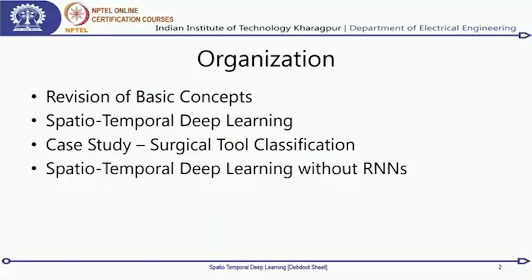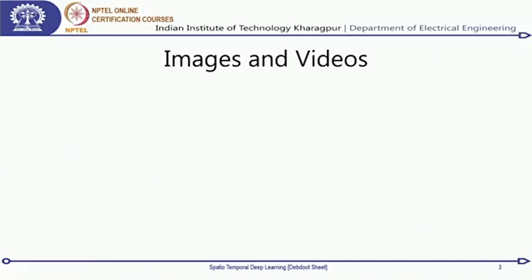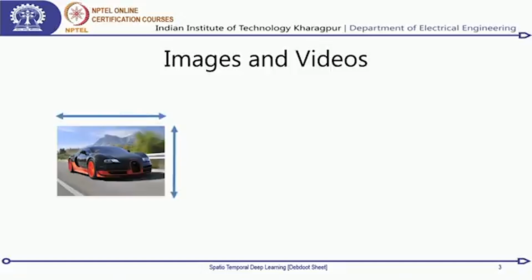And then we would enter into spatio-temporal deep learning without RNN as one of the case studies, for a student project which we had done, where we ask whether we can still do this without using these LSTMs. Can there be a fully convolutional network equivalent for analyzing videos as well? Now, a very basic introduction, just a briefing of it.